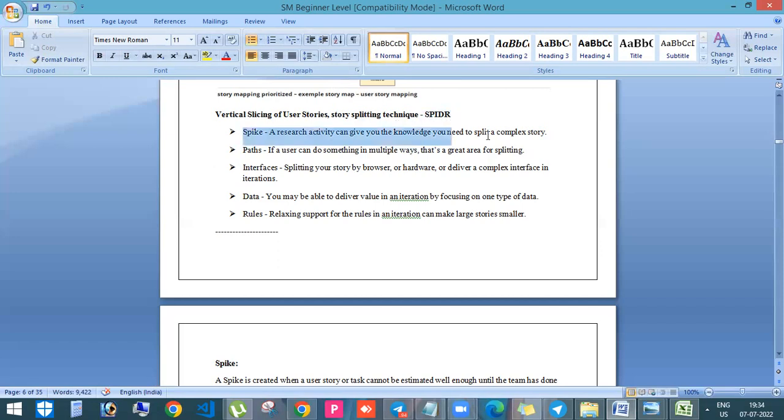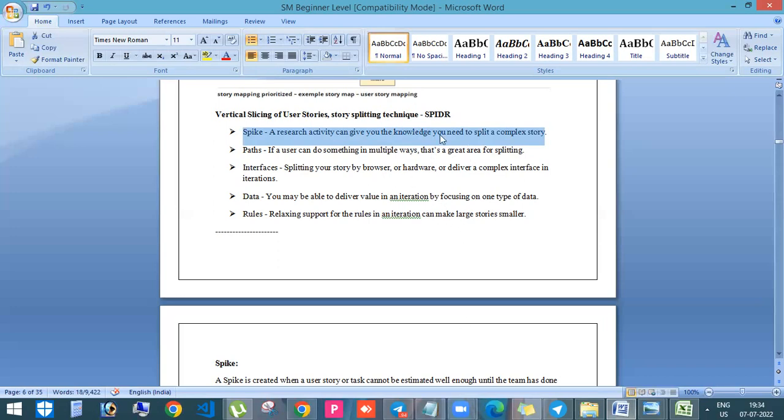Actually, if you are not using that, you can tell them: I have theoretical knowledge about this, but we are not using this splitting technique. We are using vertical slicing. That means we are ensuring the story is split in a vertical way, and we are making sure the story is small and testable. You speak with INVEST, and you should speak with this as well. You should be transparent enough.